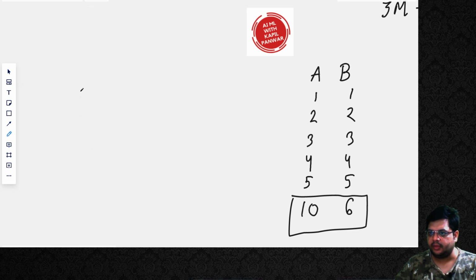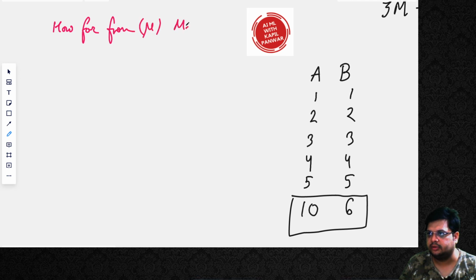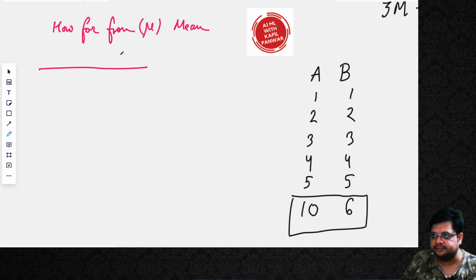Correct. First let's understand the formula of variation. The formula of variation is how far from mu, that is the mean. Suppose I have this line, this is my mu, this is my x1, this is my x2. Just for simplicity I am taking two points, so I am finding out this distance and this distance. So definitely one will be positive and one will be negative.